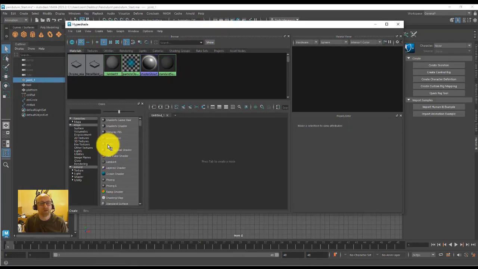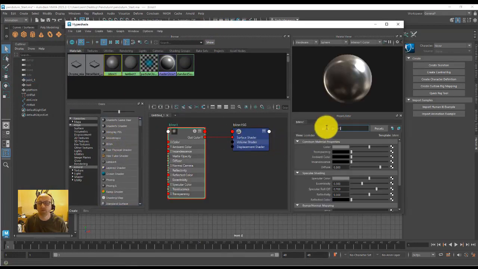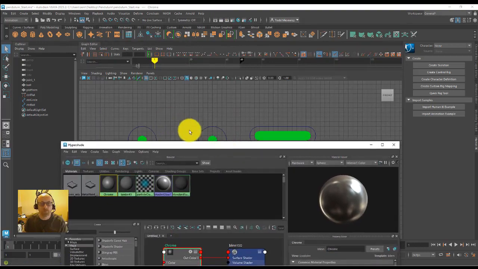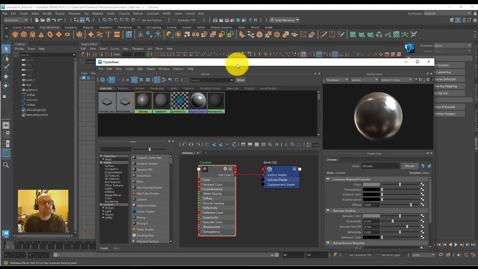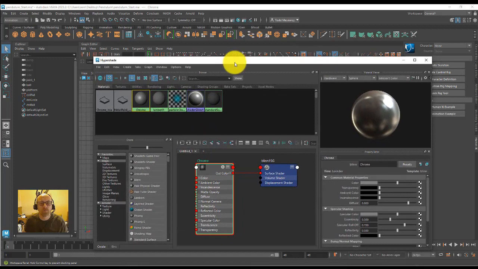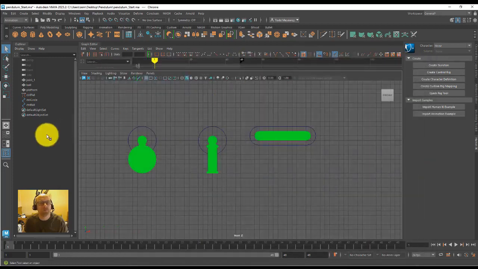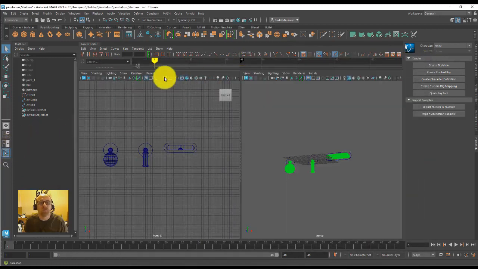I'm just gonna create a blend material. I'm just going to open this up in like a 2-panel view.